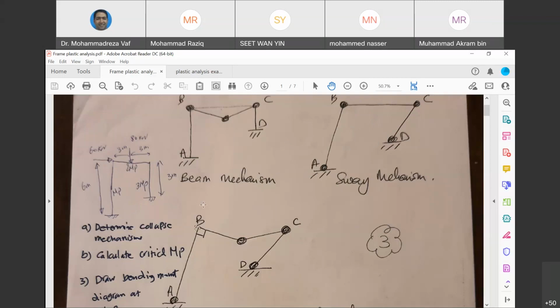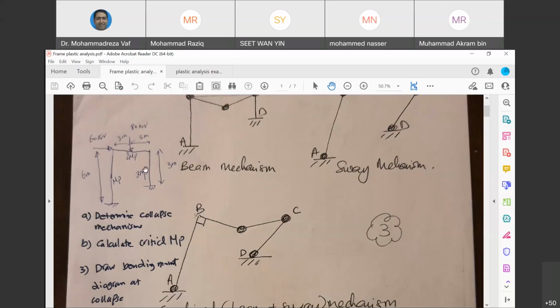And then we said we have a combined mechanism if we have point load on the beam and columns together with lateral force. So here we have a point load on the beam and 1 lateral load. Therefore, we are going to have a combined mechanism as well. And in the combined mechanism, we said we need to have 4 hinges again. So 2 hinges are going to be at the supports if they are fixed, according to the diagram that you can see.